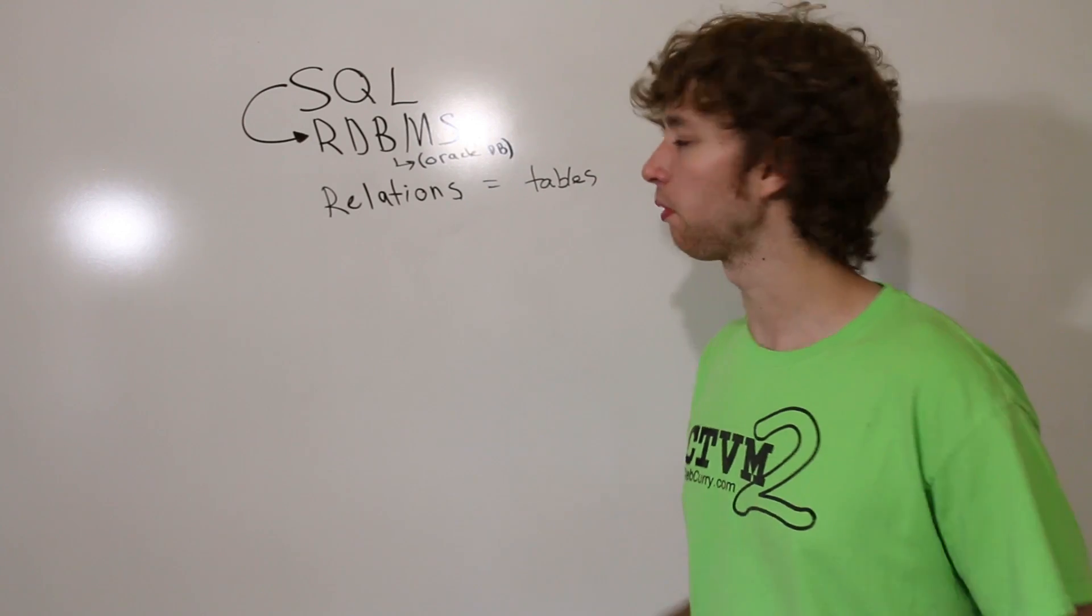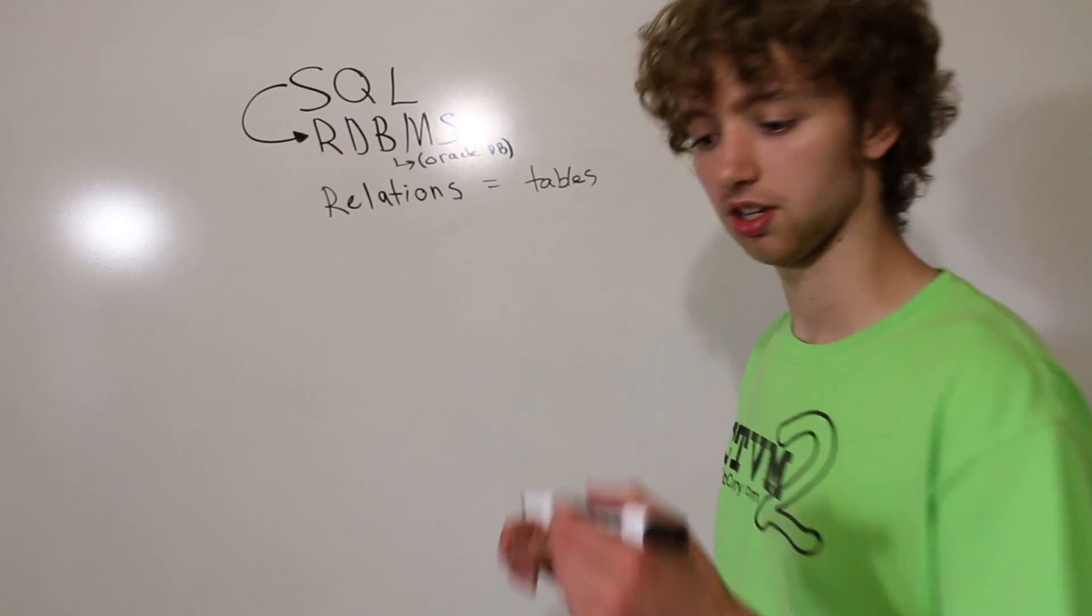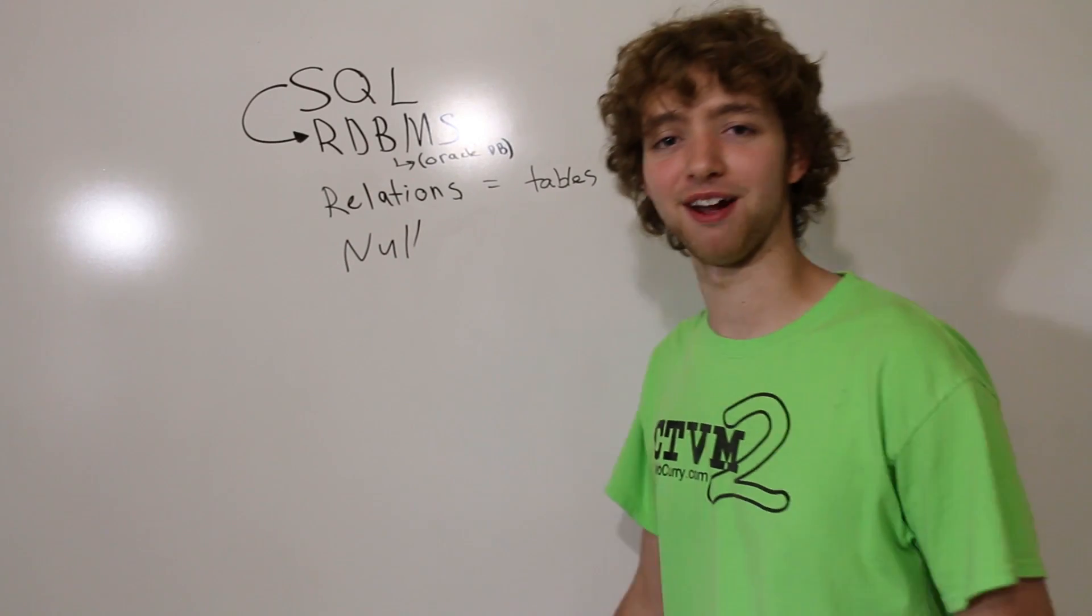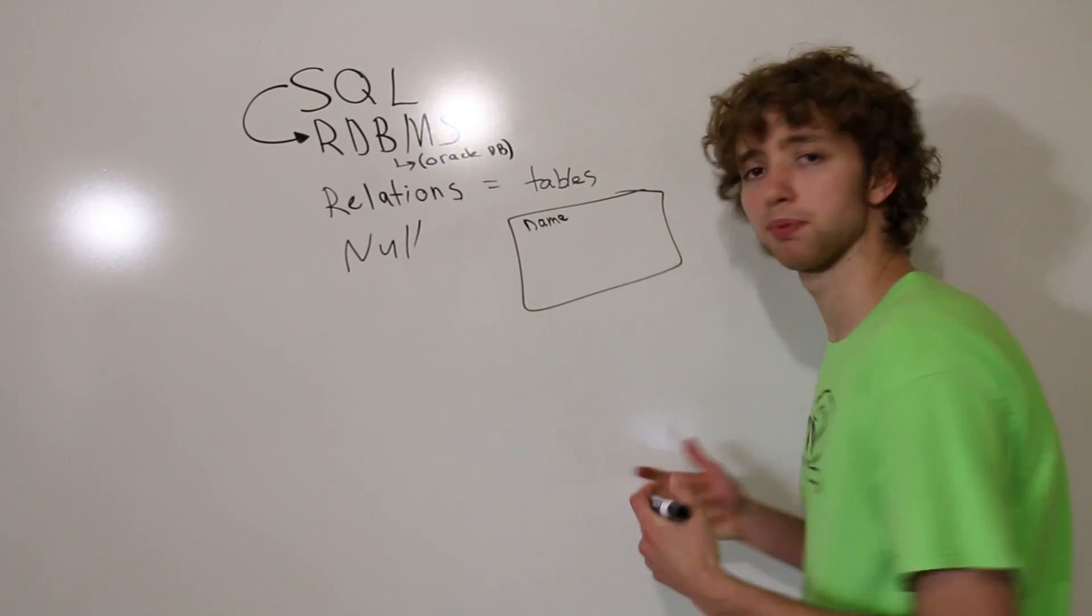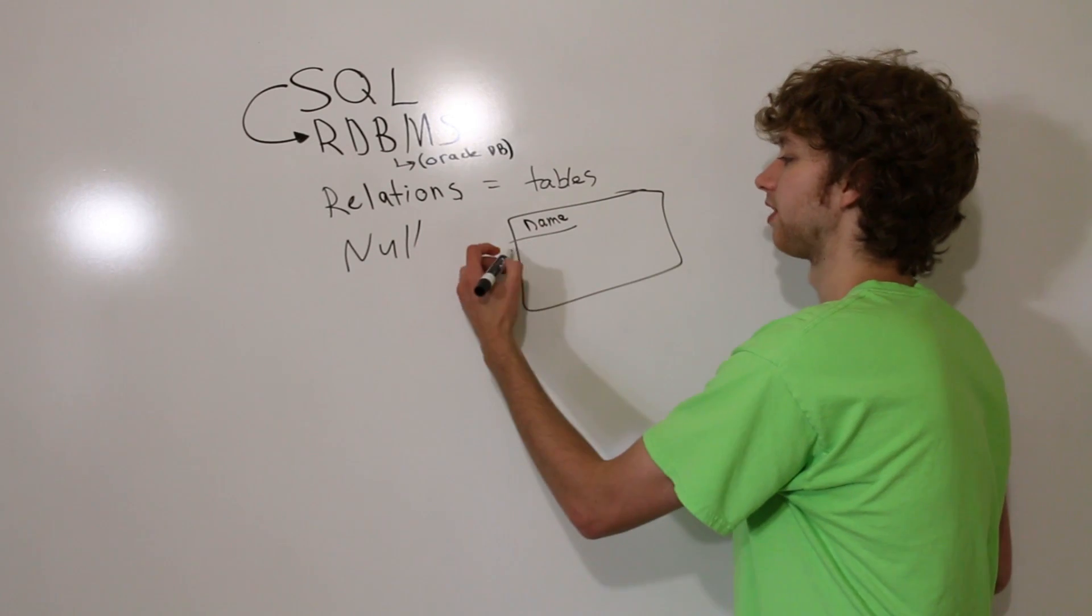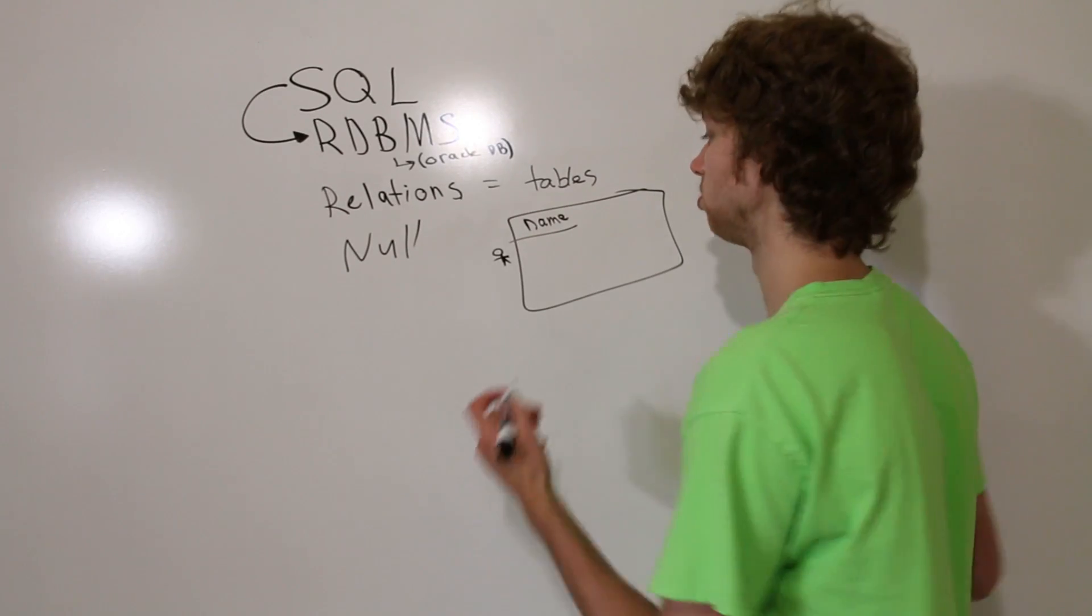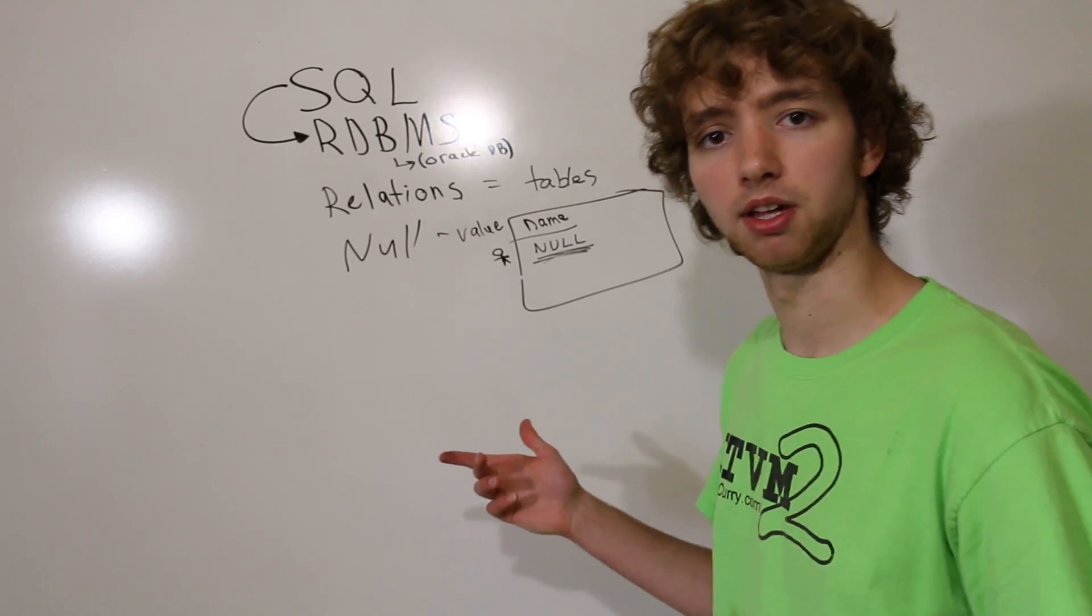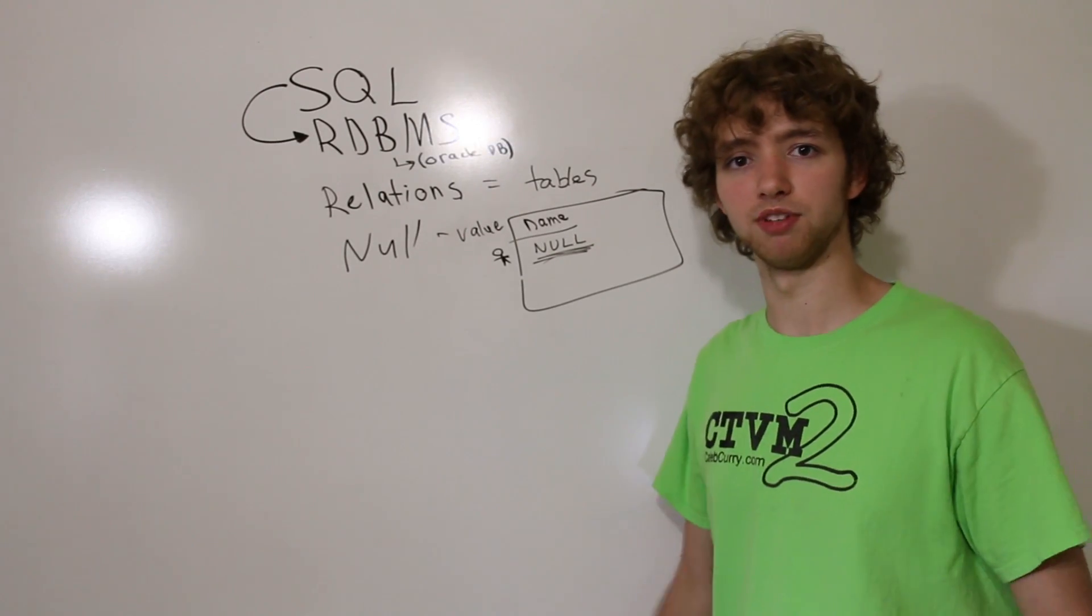Now if you're anything like me, you're probably wondering what happens when you have a table and someone doesn't put information in it. I know that's what you were thinking. Well, if that's the case, you get something that's called a null or a null. I don't care how you pronounce it. A null is basically the absence of a value. So if you have a table and you have a column name, and this person goes in your database thing and tries to put information in, and they forget to put their name in and submit it. Well, for that row, for that person, there's not going to be a value there. So, to represent the lack of a value, the database uses the term null. That means it's missing a value. You'll often hear the term null value, but that really doesn't make sense because null, by definition, means the absence of a value. So to have a null value is contradictory. It's like an invisible seeing.